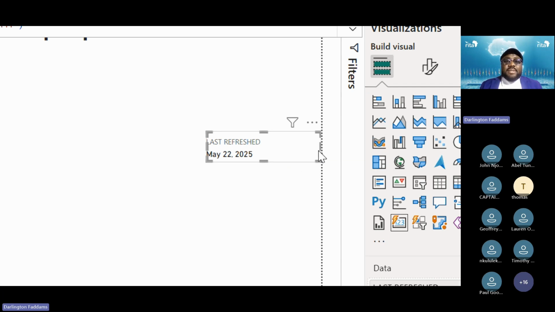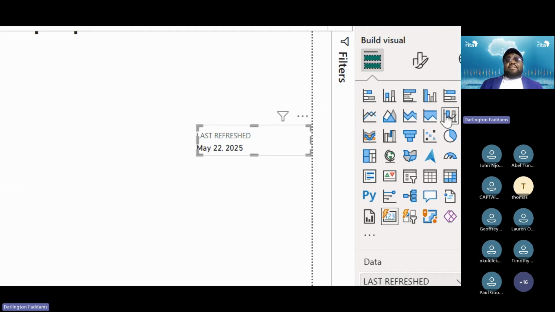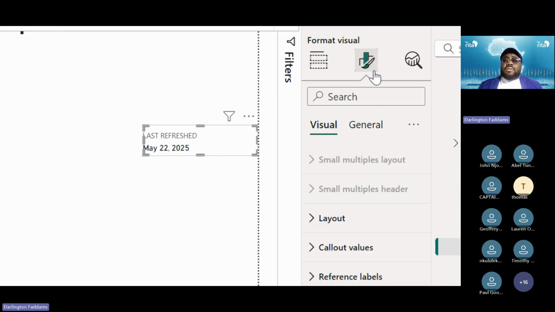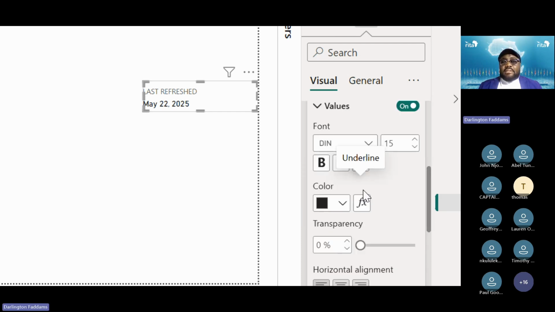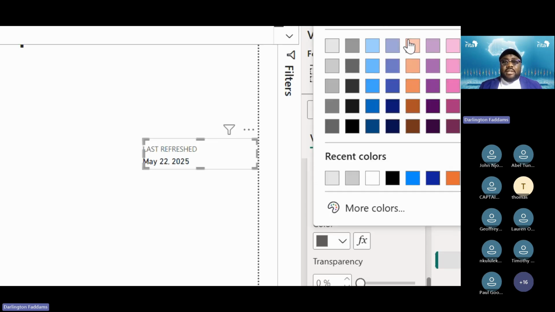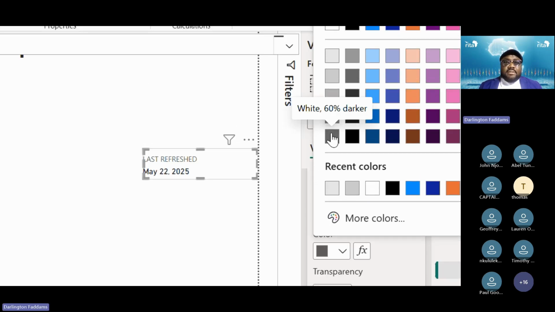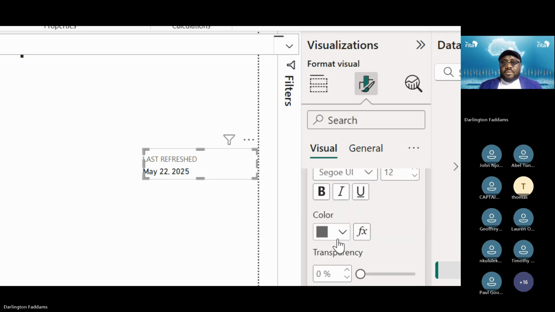The only thing is to deepen the color a little bit, because if I check the other headings, they have different colors. So you come back here, go back to the callout values and go back to the label and change this color to a darker one. The darker one. Okay. And let me see bold. If bold is okay, I don't think I need bold.